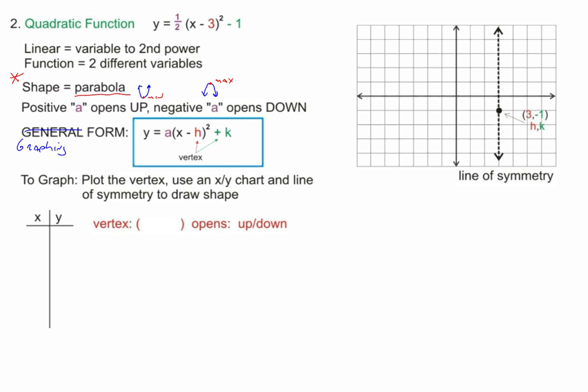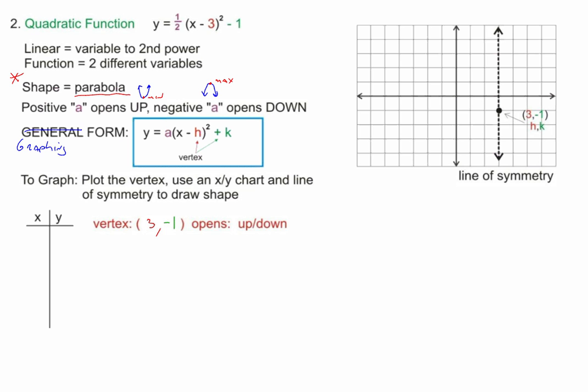3, -1. How many agree with Sam? 3, -1. Again, we're getting the h value and the k value. Just like always, we read the h after a negative sign. So we have a vertex at 3, -1. Now, if you notice, I already had over here, vertex of hk of 3, -1. But again, hopefully you're reading it off of there, just like we've done for absolute value, just like we've done for other things, all right? We've done that before.